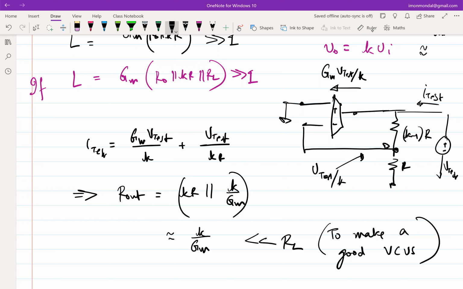So in the source follower architecture that we had done earlier, you were limited by the gain. The gain was less than 1, at max 1. In this case, you can get gains of more than 1. Not only that, you can also make the output impedance low. And not only that, you can also make the output impedance independent of RL. I mean, the last two statements are related, but just to make things sufficiently clear, a VCVS is supposed to be driving an output in such a way that the output is independent of what it is driving, which means that you have to make the output impedance of the VCVS much smaller than whatever it is driving. And this architecture in negative feedback is able to do that.